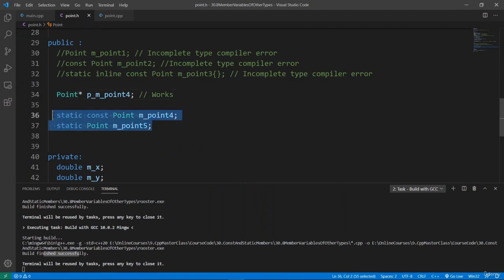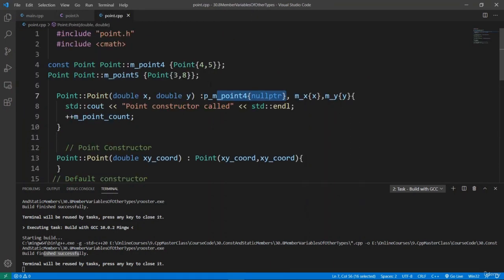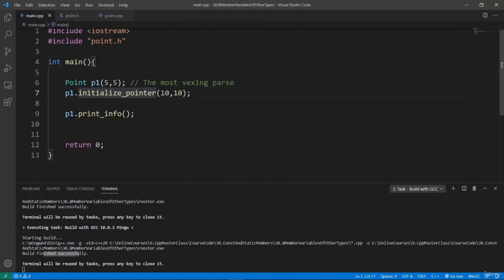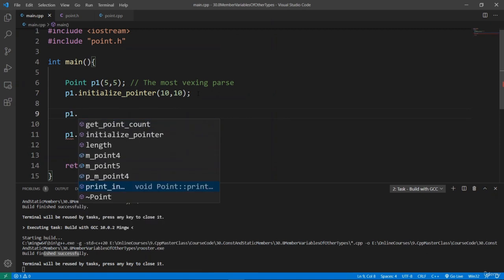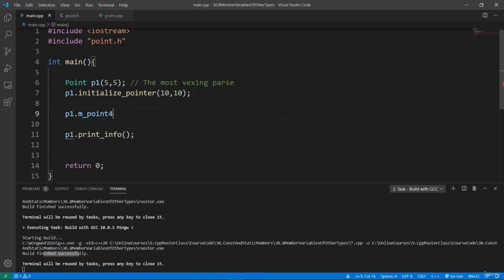For static member variables, you're going to leave the proper initialization of the variables in some CPP file, and the compiler is going to take this and it is going to work really well. So for example, we have these guys initialized here. We have m4. I think we can grab this in the main function and use it. For example, we can say p1.m4. We can have access to that, and we can call printful.